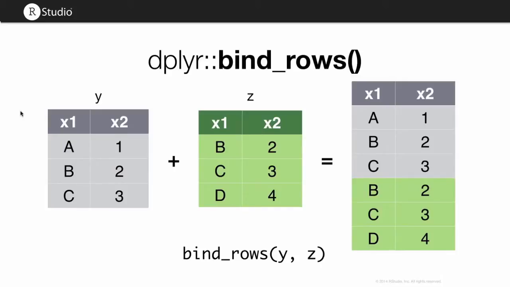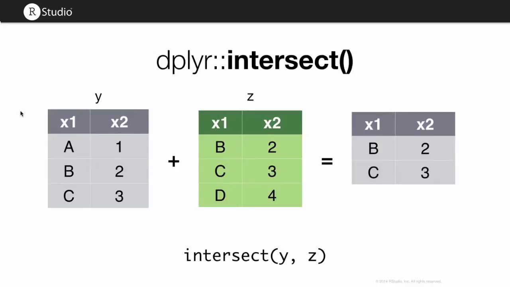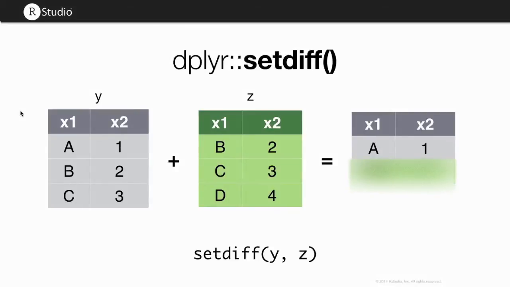And then if you actually have two data sets like this where they describe the same variables, they just have different observations of those variables, you could actually use set operations on these data sets. So data frame set operations come with dplyr. You take two data frames and get the union of rows that appear in either data frame, the intersection of rows that appear in both data frames, and the set difference of rows that appear in one data frame but not the other. That's just your basic union, intersection, set difference things applied to data frames.